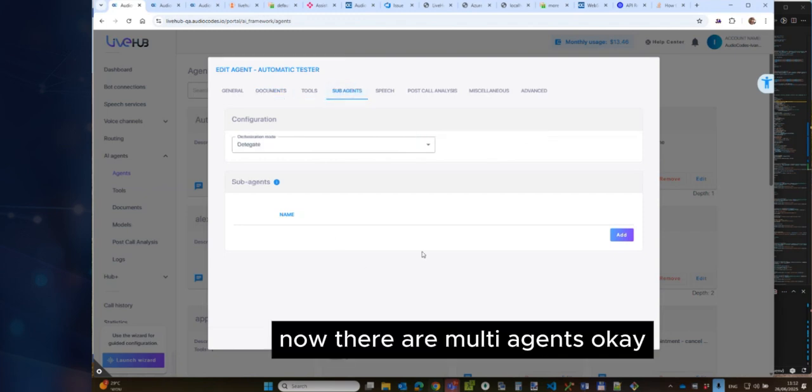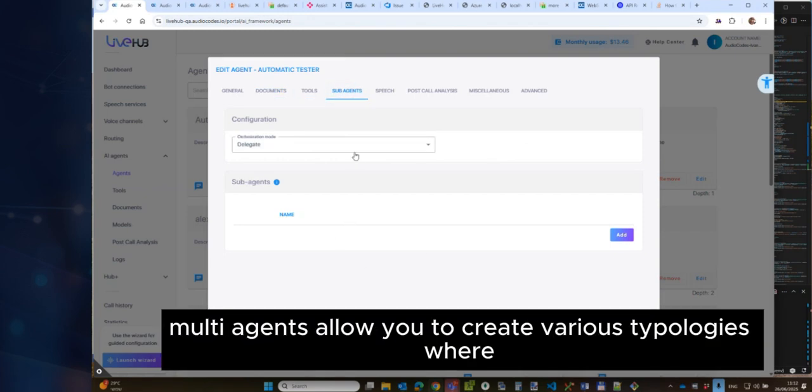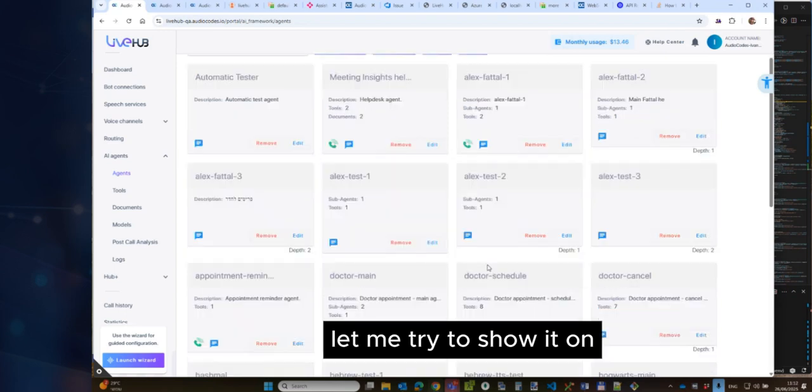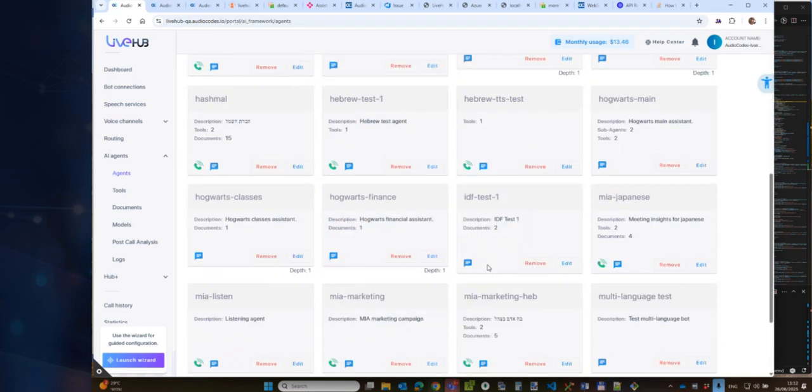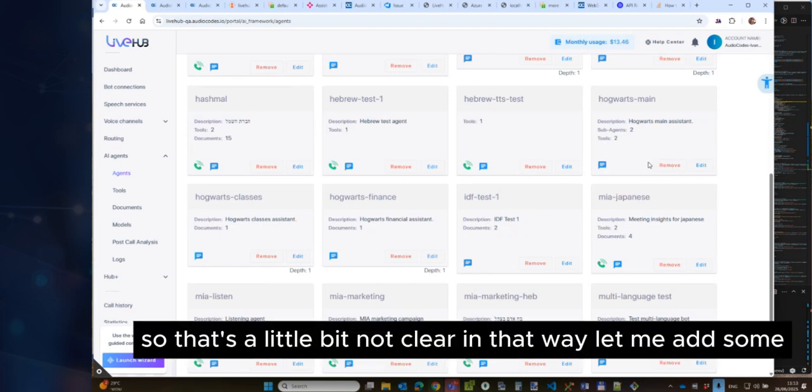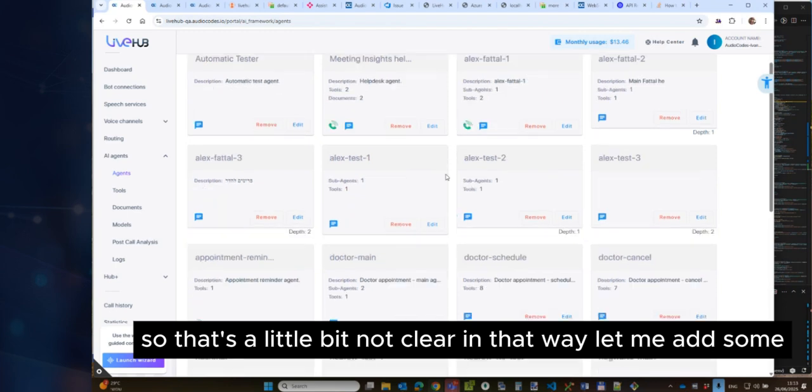Now there are multi-agents, okay? Multi-agents allow you to create various topologies where, let me try to show it on some example.